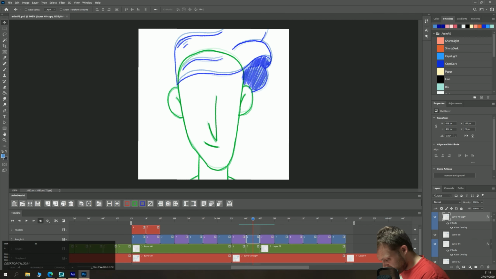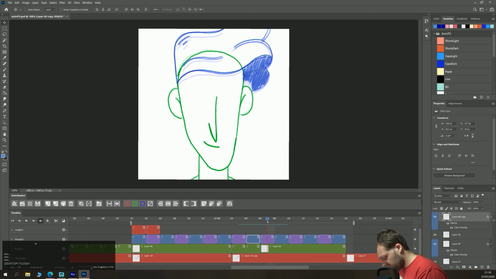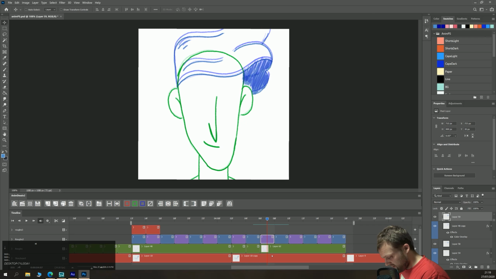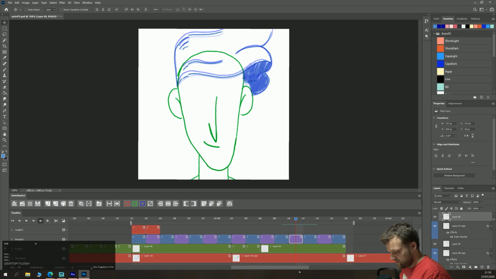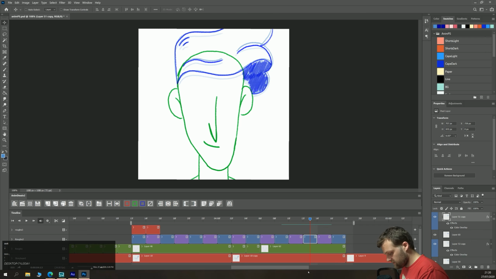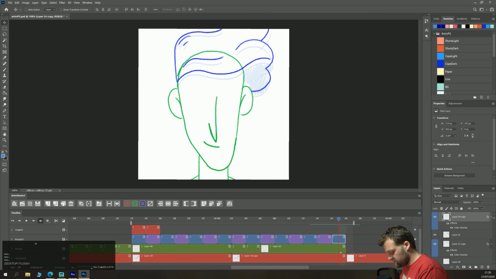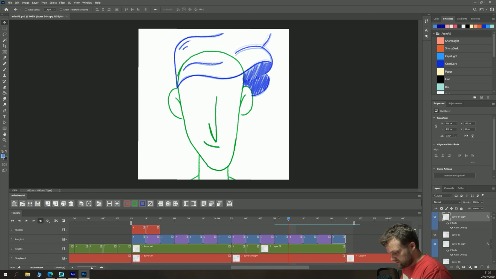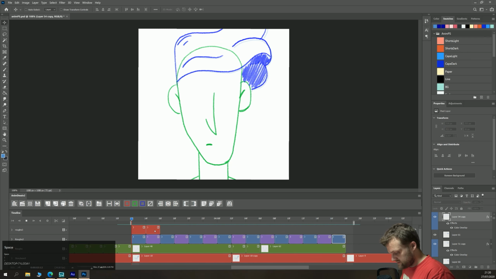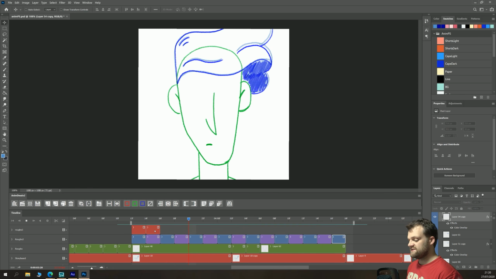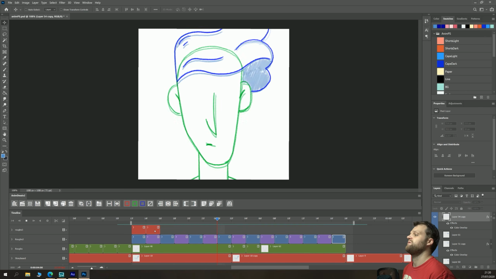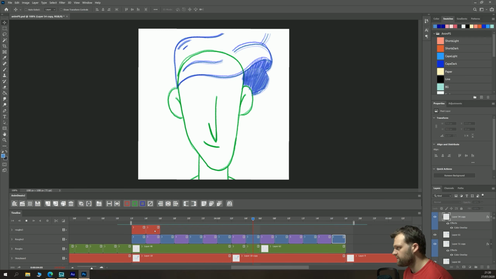The next one, 1, 2, and then 3, so it's starting to settle. The next one, 1, 2, 3, and then 1, 2, 3, 4 without the shift. And then 1, 2, 3 without the shift. And then 1, 2 without the shift. 1 without the shift. And then just shift 1, 2, 3. And that should bounce and then come back up again. So boom, boom, nice. So what that does is add a little bit of overshoot. The head looks like it's kind of tilting back before it's going woof, settling down.